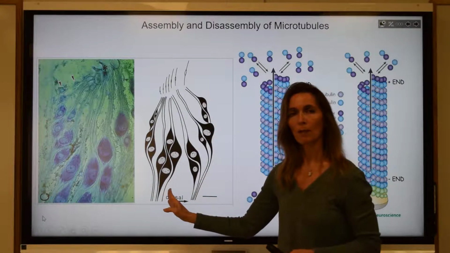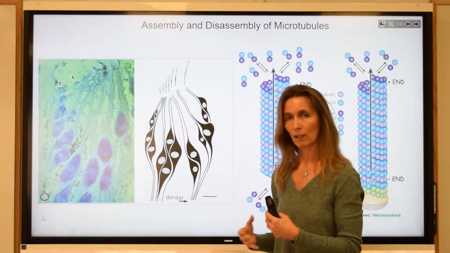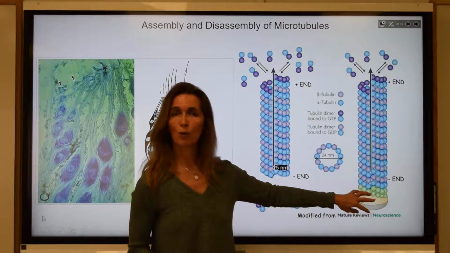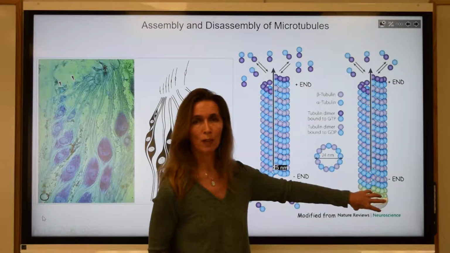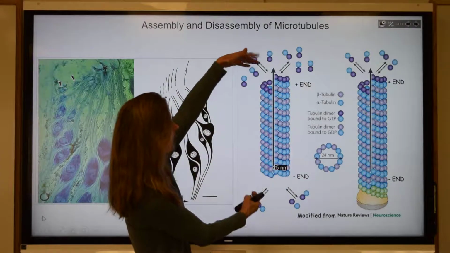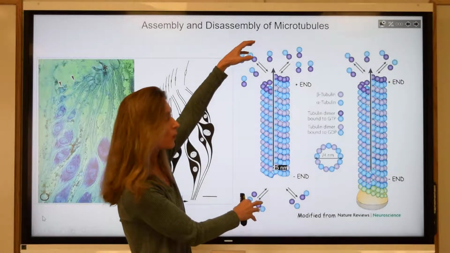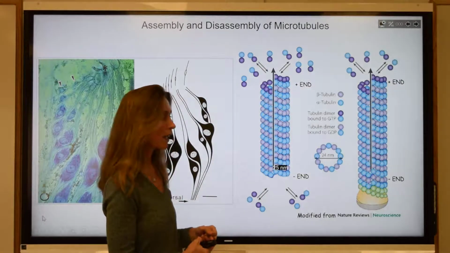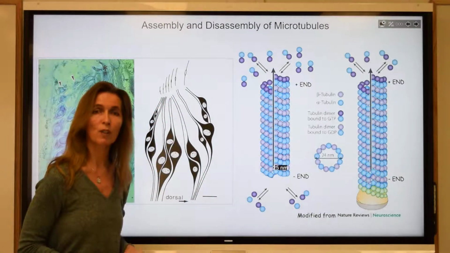So if they need to be stabilized in mature neurons, in order to downregulate the energy demand that the neurons have, there are so-called capping proteins that attach to those microtubules, and also to actin filaments. And those capping proteins stabilize the microtubules and prevent them from disassociating and associating all the time. So they take a little bit of this dynamic out of the microtubules. And for that reason, in mature neurons, they stabilize those dendrites, which is critically important.